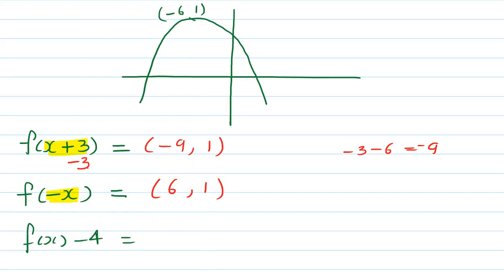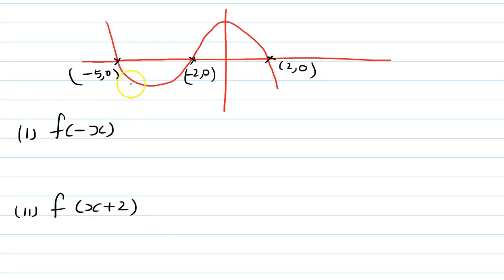Now f(x) minus 4, is it inside the bracket or outside the bracket? It is definitely outside the bracket. Outside the bracket, change y. So it is minus 4, and plus 1. So if you write down here, change y. We are doing for y. So minus 4 plus 1, that is minus 3. So x coordinates remain the same and y coordinate we got minus 3. Nice and easy.